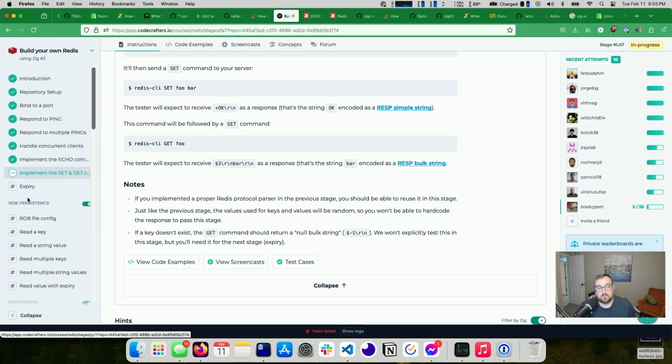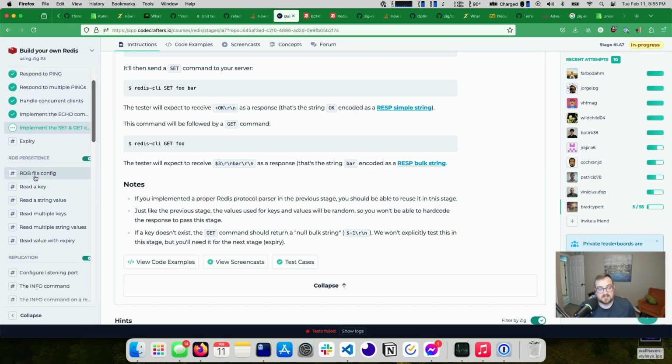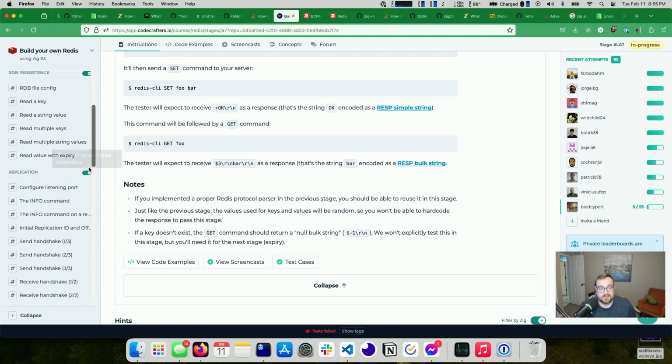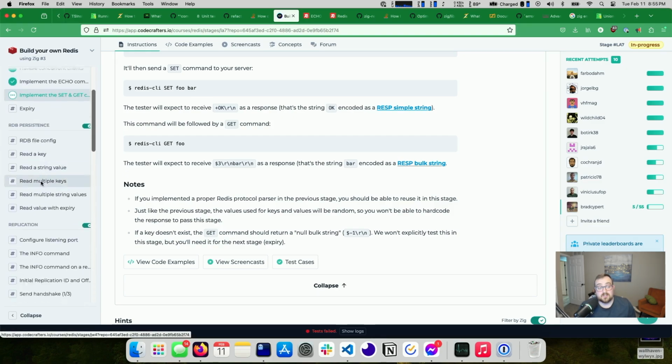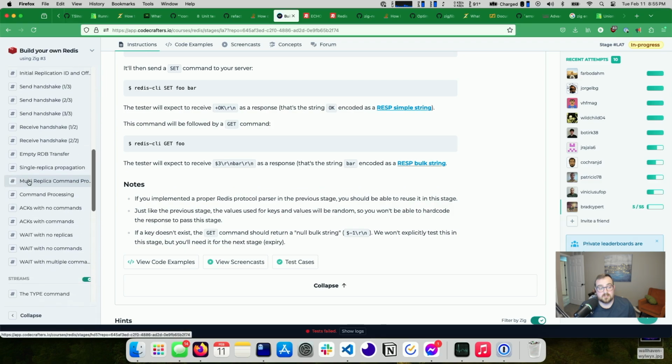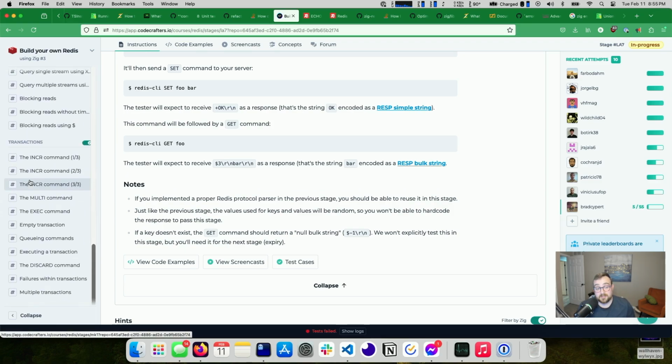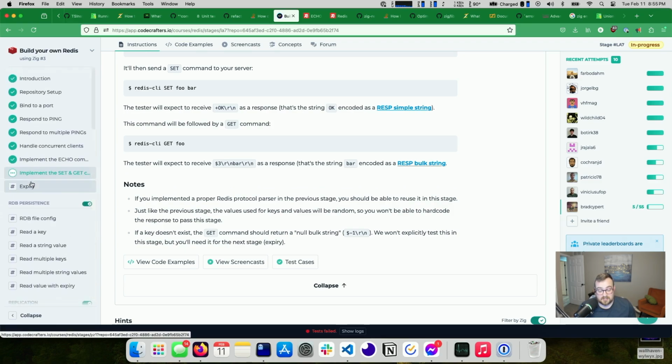So then after that, we will probably look at RDB persistence, file config, reading a key, string values, all that stuff. We can also look at replication. We can look at streams, transactions. There's a good chance that if we get to replication, streams, and transactions, I will implement those in Go first, so I can actually solve through the problems in a language I'm a little more comfortable with. But I have been really, really enjoying Zig, and I would hate to leave those on the table for Zig and not implement them. So we'll probably come back and do those in Zig too, if that's the case.